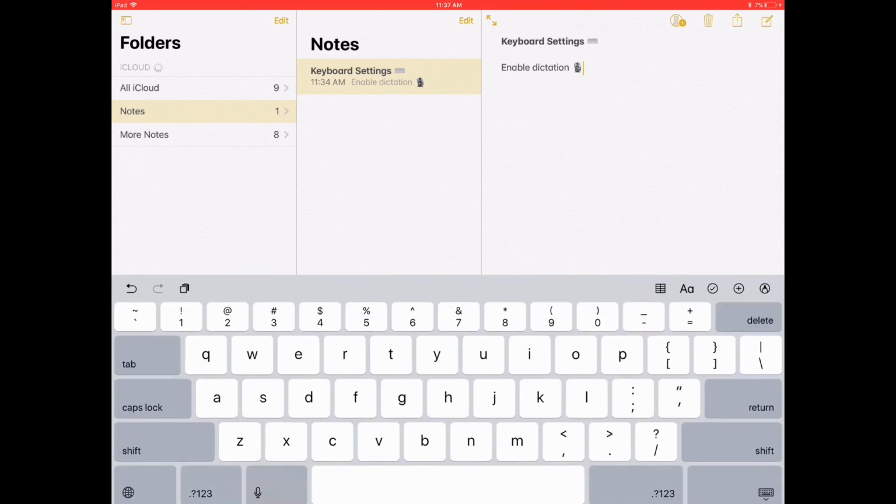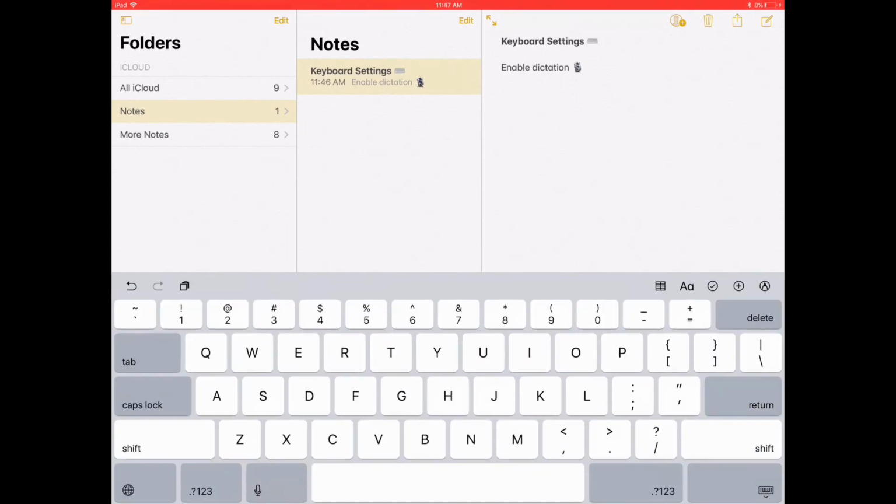So I wanted to talk to you about enable dictation. When you have that on in keyboard settings, you'll see a little microphone key right next to your space bar on the keyboard. And this is nice because, now I apologize, when I speak, you're not going to be able to hear it because something about this screen recorder mutes once I go to record myself. But you'll be able to see the words pop up on the screen as I'm dictating to the iPad.